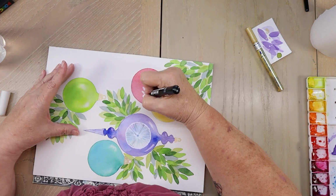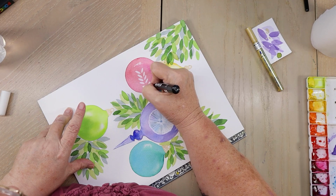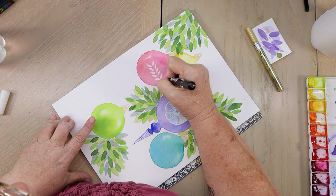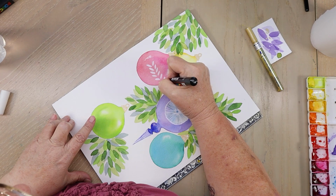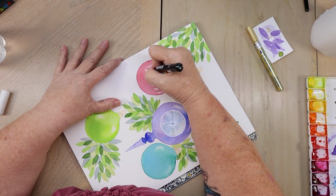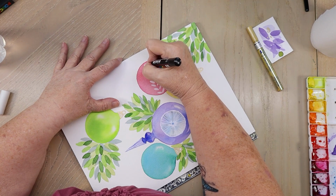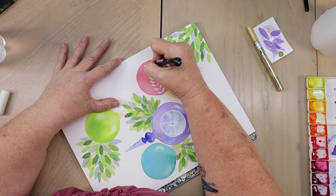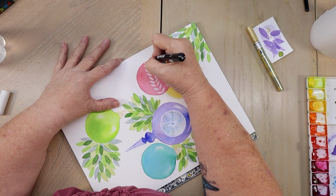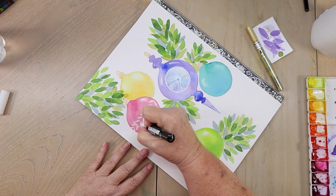You can see I'm turning my paper as I go. So I'm turning it to make the angle right for me to draw. Nothing wrong with that. And I'm giving it just a bit of a slight curve. As I'm drawing these leaves across, I'm going to give it a little bit of a curve so it looks rounded. And some of them, where they would bend around the edge, isn't a full leaf, so we'll draw that in there too, and try to even them out a bit more.